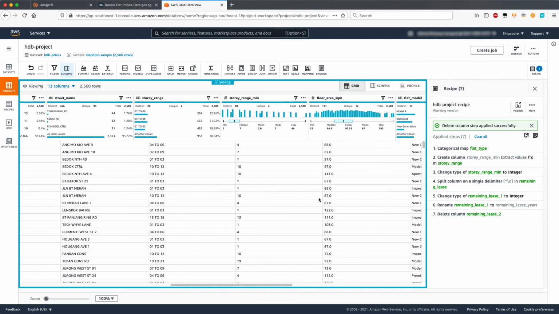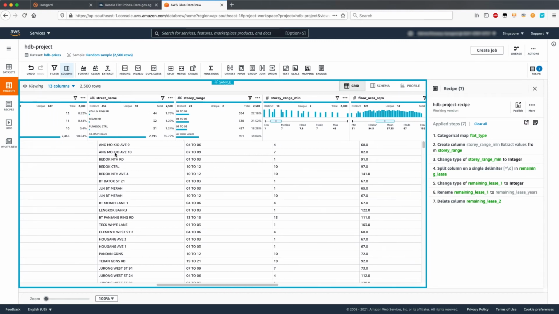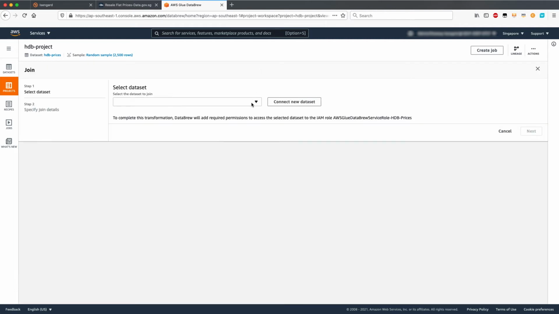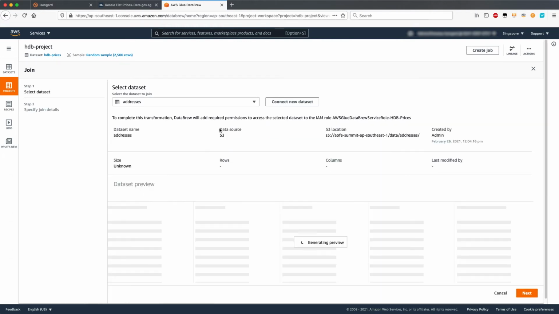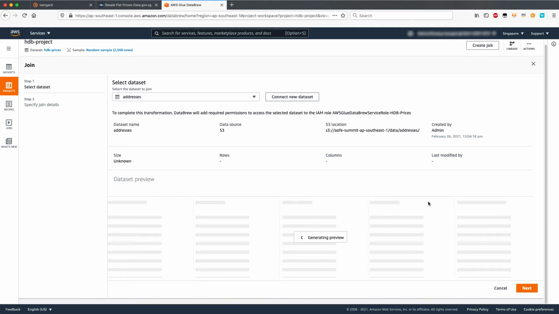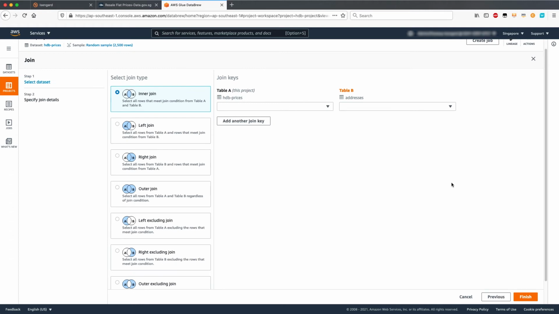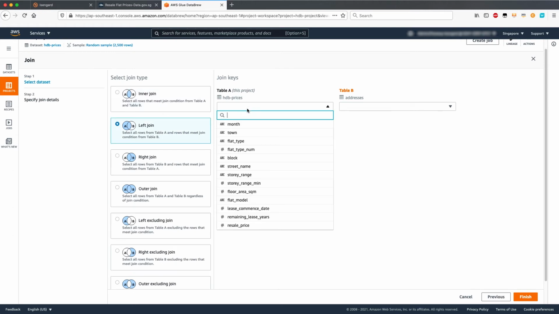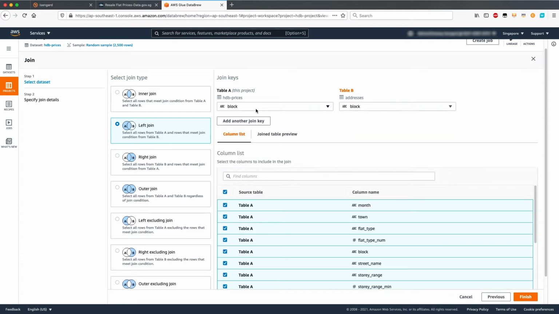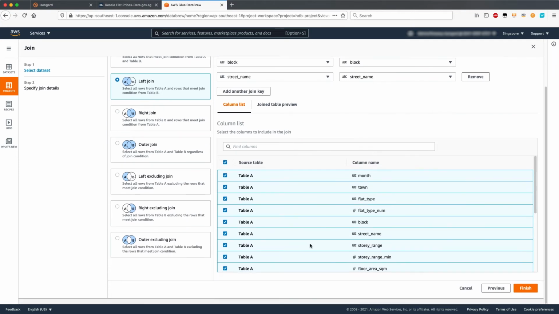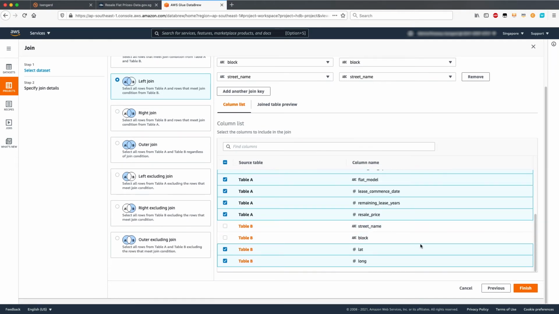Finally, let's revisit our address fields, street name and block. Rather than trying to use this data directly for modeling, we'll use the join transform to link an additional addresses dataset I prepared earlier. Here, we've used the public OneMap Singapore API and a SageMaker processing job to create a lookup table from street address to location coordinates. Clicking through, we'll select to left join it to our sales data and specify our two lookup keys, block and street name. We'll deselect these extra columns from the result as we don't need to duplicate them, and then go ahead and click Finish.